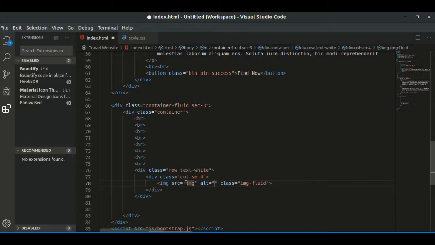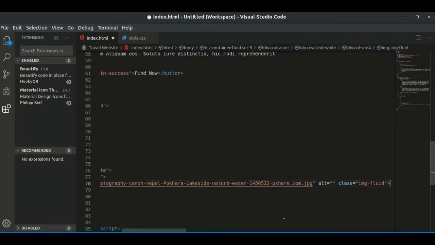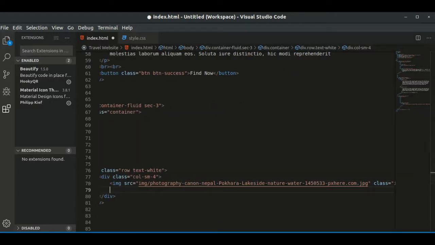Source will be img/photography. Below this image add some line breaks.